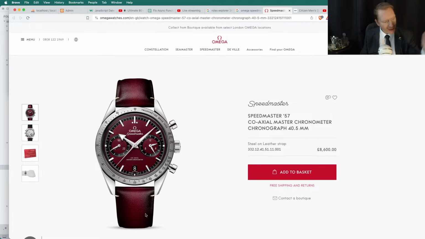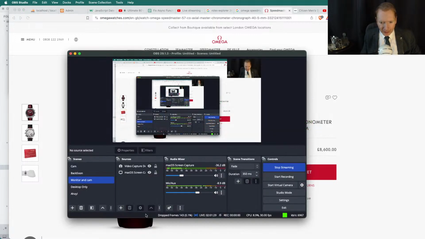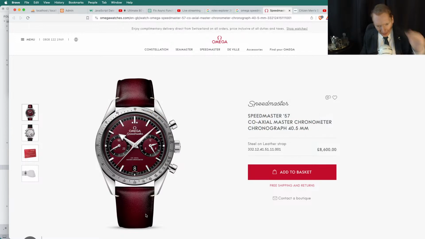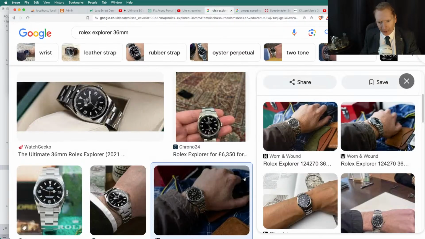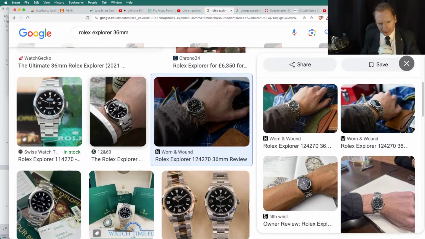It has energy. It's at the red end of the spectrum, which you don't see often. I can imagine myself looking at that and having a deadline and saying to myself, let's do this. Let's do this and knock it out of the park. I would get energy from a watch like that. I would feel amazing if I had a watch like that on, you know. As for the Explorer, that's a different vibe.